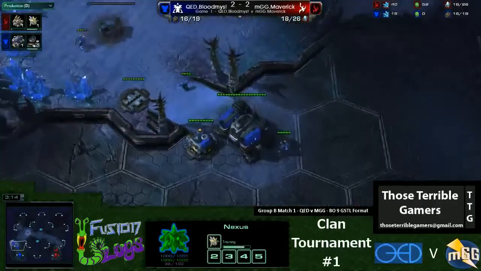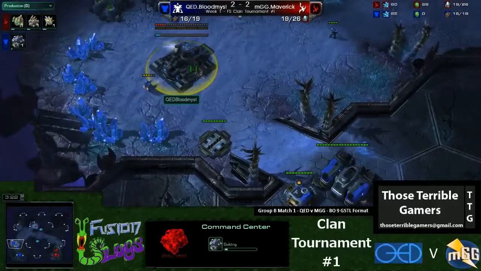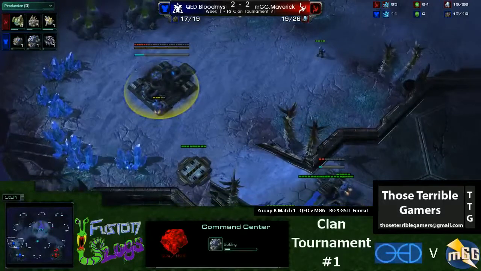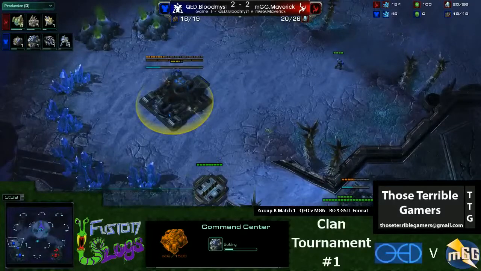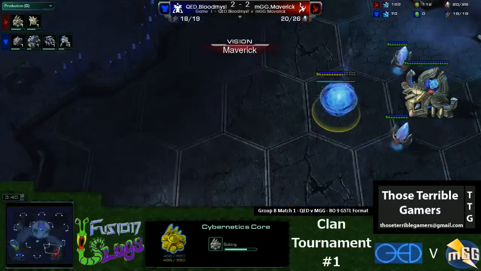No, but it does look like Bloodmyst looks to expand behind this, so it will be a 1 racks expand. That probe didn't see the expansion, but I'm guessing he's probably expecting it by the fact there was no gas down, no other supply depot down. You know, obviously there was minerals being saved for something. Yeah, definitely. Alright, so this expansion's gonna... Now, did Maverick manage to see it? That's the question I have at the moment.